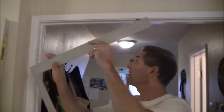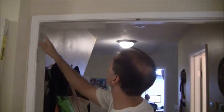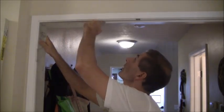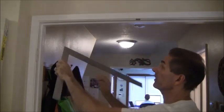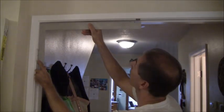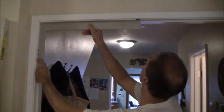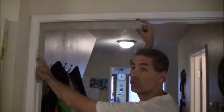So what I did is I take a framing square, which is this framing square right here, and I just put it along the casing here, and I come up and I see how much of a gap we have there. There's at least 1/8 of an inch gap just going along the short way of the framing square. If I go along the long way, like that, it comes over here. It's at least 1/4 of an inch to where my finger is over here.